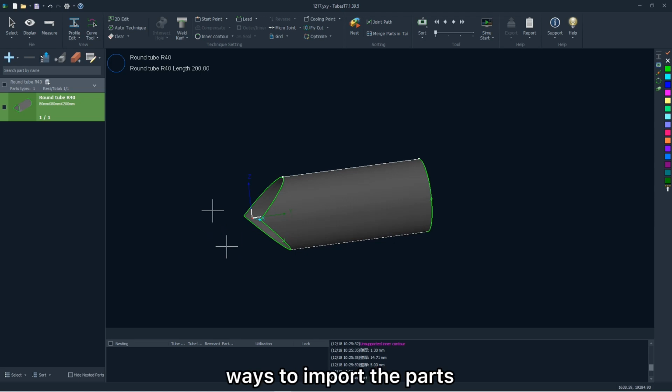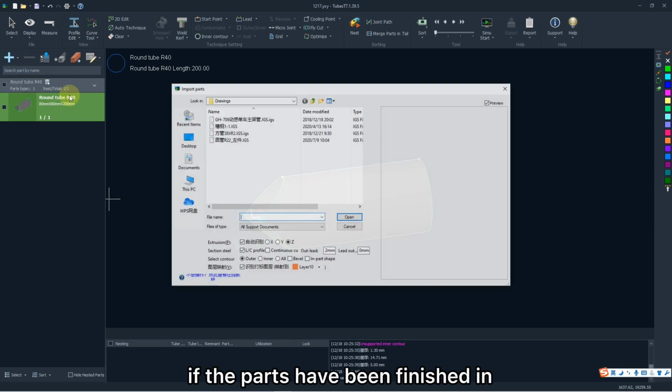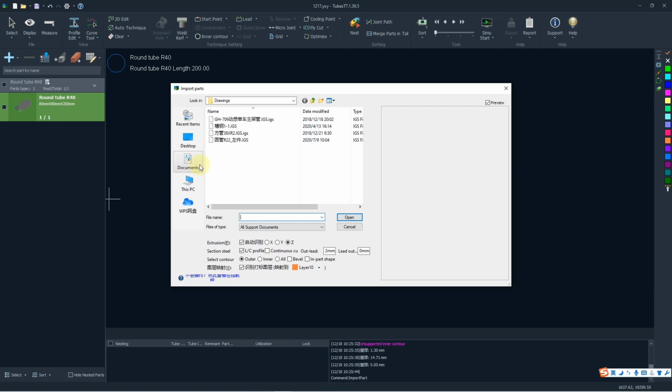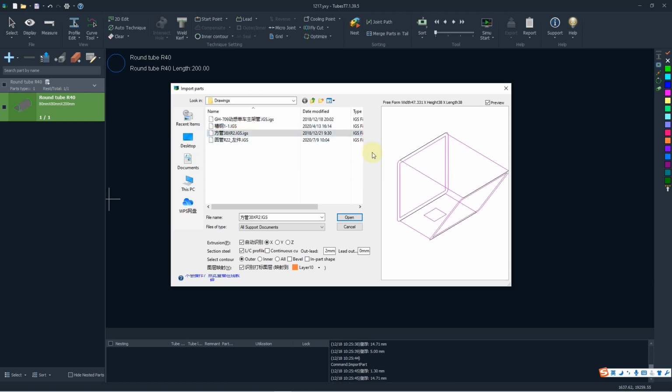And there are other ways to import the parts. For example, you're allowed to import IGS and SAT files if the part has been finished in other software. Click the file. There will be its preview over here.